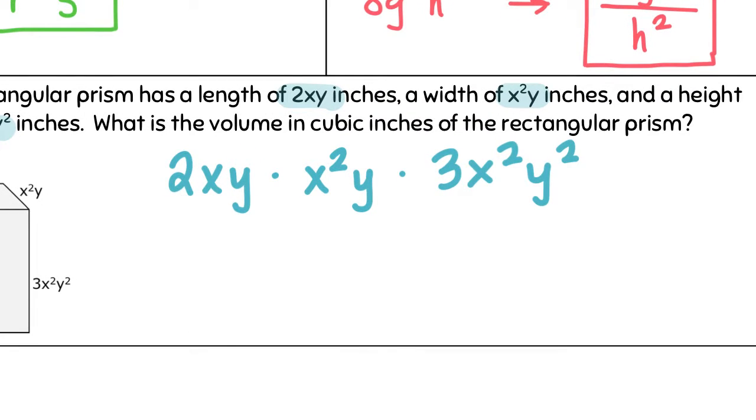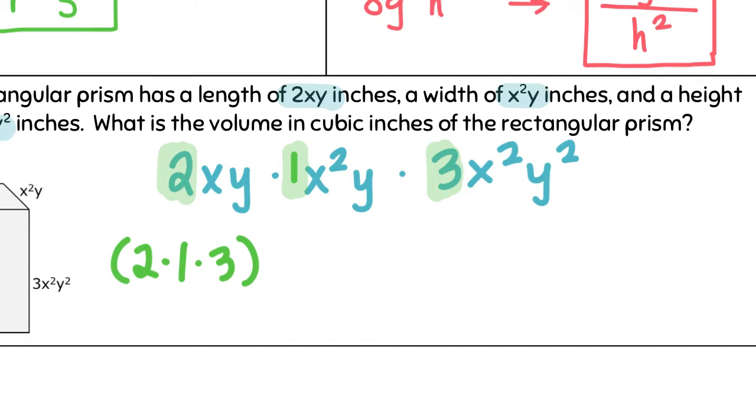So following the rules from up above, we're going to start by multiplying the coefficients. So the 2 and the 3 are obvious coefficients because there are numbers out front. That expression in the middle doesn't have a coefficient, but we know that's an invisible 1. So as far as our coefficients are going to go, we'll have 2 times 1 times 3.